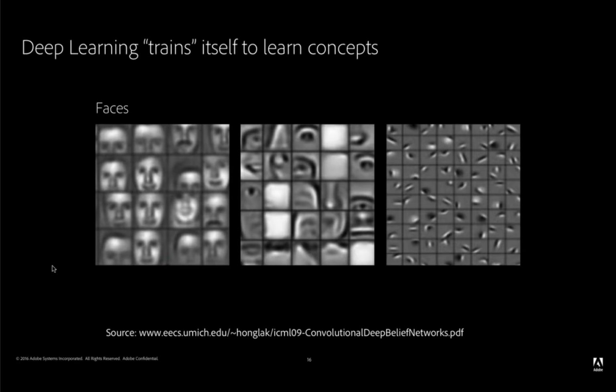If you take a look at the left piece here, you see high-level representations of faces that it's looking for. And then the middle looks for more details like eyes, nose, ears, etc. And then the right-hand part is hard to understand. It looks for some kind of edges. But it really illustrates the power of deep learning, that it defines what to look for. It figures out what to look for, basically, on its own, and you don't have to specify that.